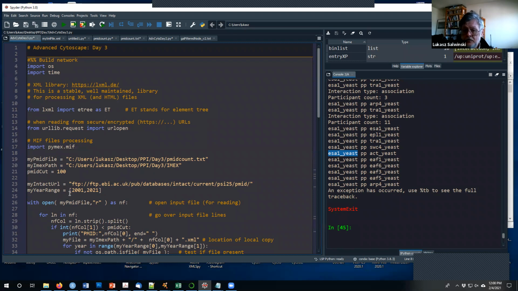Being able to read the records from Uniprot and being able to read the interaction files returned by PSICQUIC gets you a lot of input. It's not that complicated. Parsing XML is not hard, and this way you're gaining control over what's getting into Cytoscape.